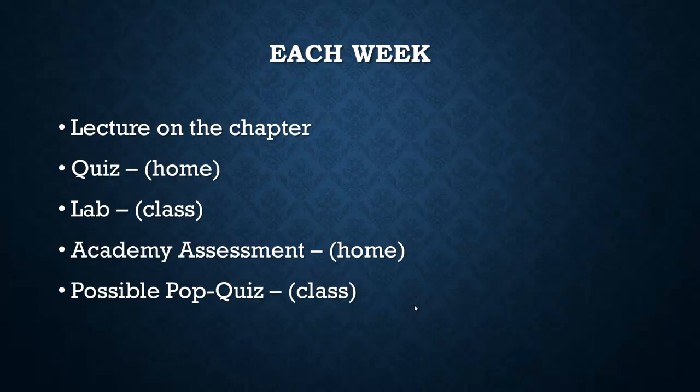Alright, each week in the course, there are some things that you're going to do each week. There's always going to be a lecture on the chapter. There's always going to be a quiz, and the quiz is something that you take home and do. There's always going to be a lab that's graded. The graded labs are in class. There's always an Academy assessment. The Academy assessments are done at home.